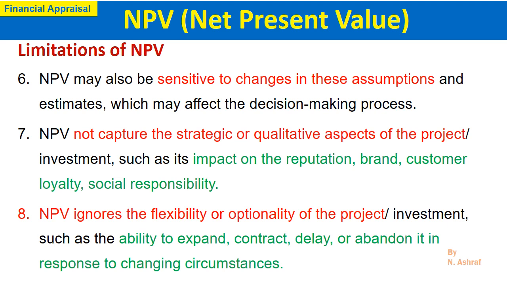NPV does not capture the strategic or qualitative aspects of the project, such as the impact on the reputation of the firm, its brand name, customer satisfaction, their loyalty, social responsibility. And the last one is NPV ignores the flexibility and opportunity of the projects, mean investment, such as to expand the project, to contract, delay, or abandon in case of changing conditions, environments. NPV ignores all these aspects.